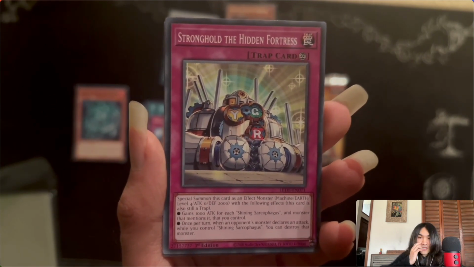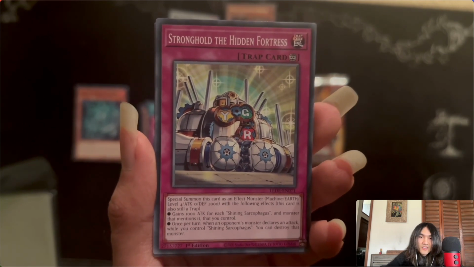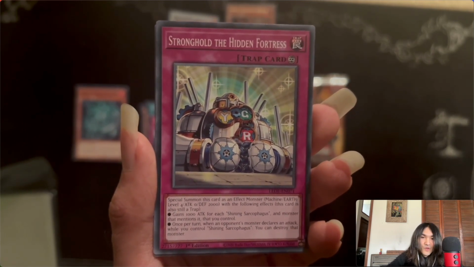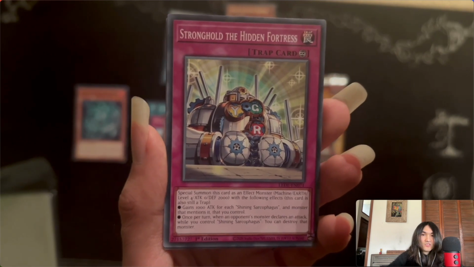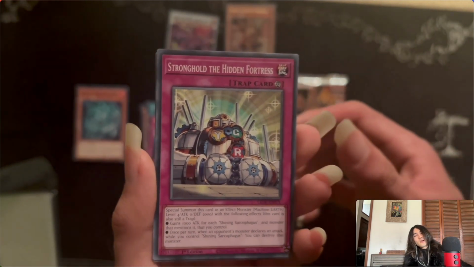Gains 1000 attack for each Shining Sarcophagus and monster that mentions it that you control. Once per turn, when the opponent's monster declares an attack, or you control Shining Sarcophagus, you can destroy that monster. So I got some Yu-Gi-Oh support.